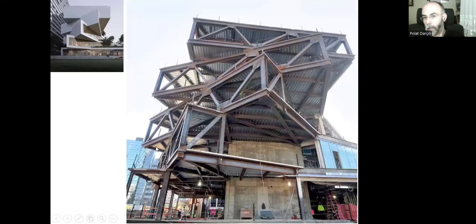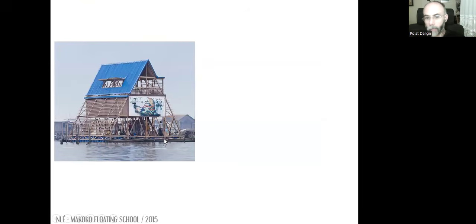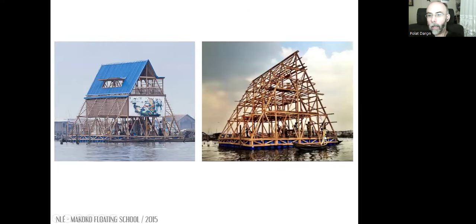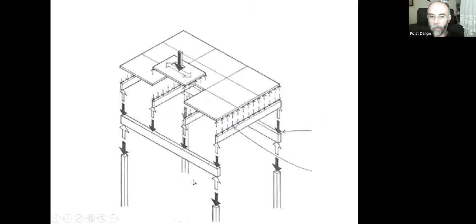Again, like in the table, we can have a structural system like this. Or, I'm sure you remember, in this example we have a roof. It's in the usual shape, but the building is very interesting in my opinion. It's a floating building over the sea. And when we remove all the other things like the walls, the floors, the roofing elements, the windows, doors, and everything, we will be able to see the structural system that holds everything in its place.